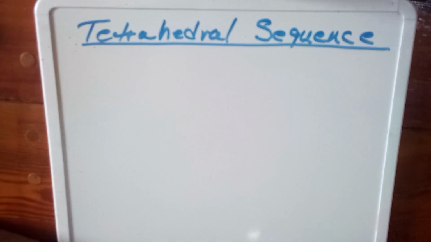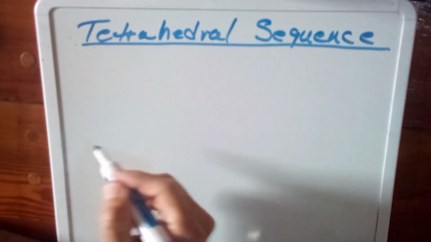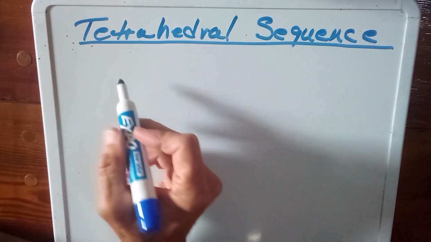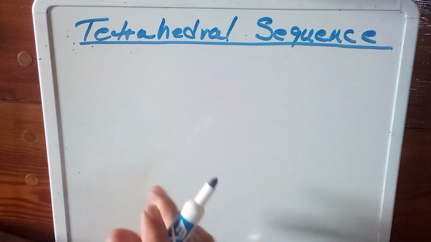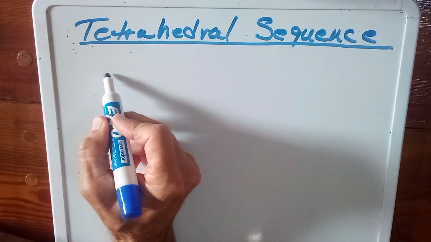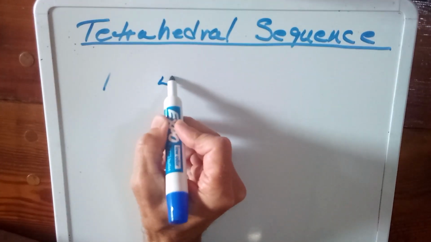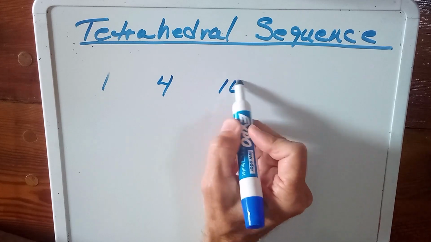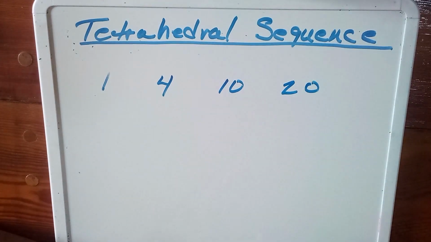a tetrahedral sequence. And in this sequence, you will either be given the first few numbers. Generally speaking, if we're going to do a full sequence, we would need the first four numbers. And you can also draw those off of the diagram if you are given a diagram by counting the dots within the tetrahedron. So you should come up with a sequence like this: 1, 4, 10, 20. Those would basically be the first four you need in order to establish the sequence.